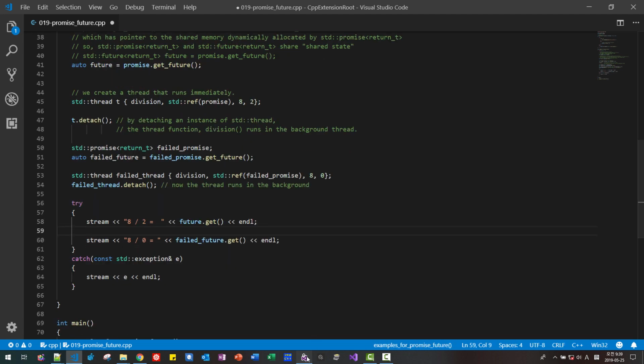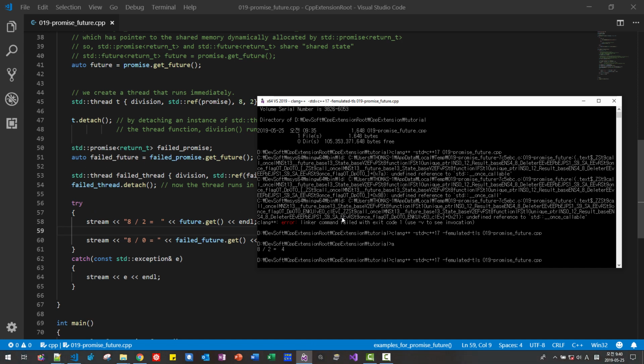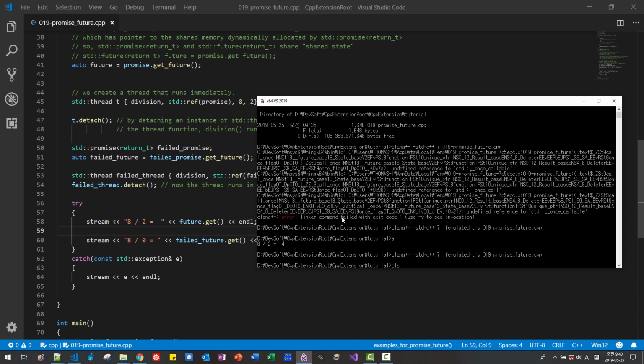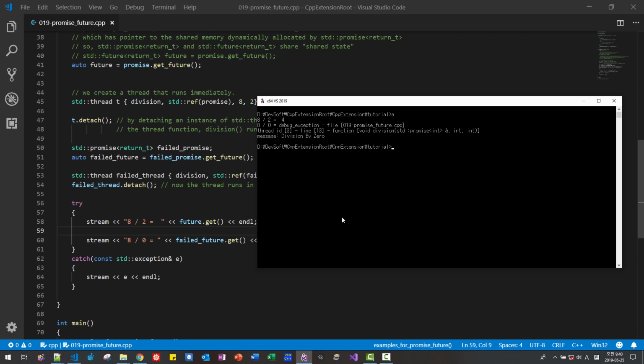Now let's try clang, cls a. Okay, so in this case 8 was divided by 2 properly. In this case 8 was divided by 0. Debug exception file 019 promise future thread id 3 line 13 division by 0.